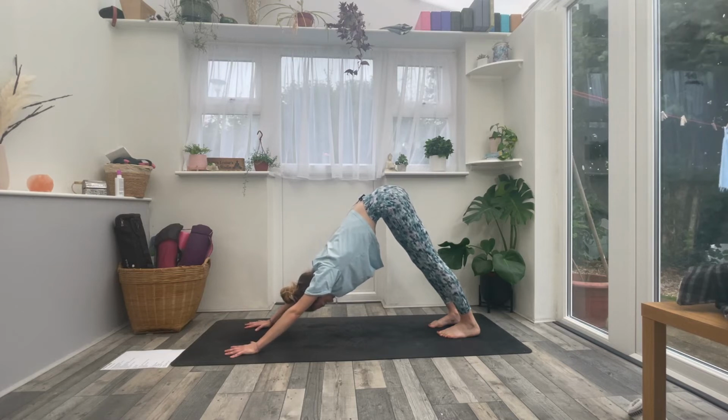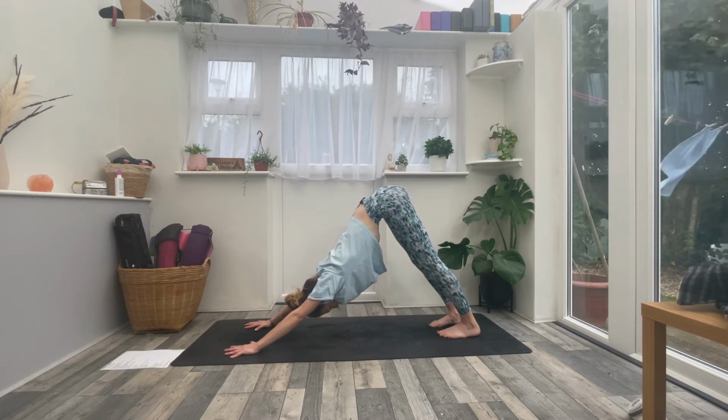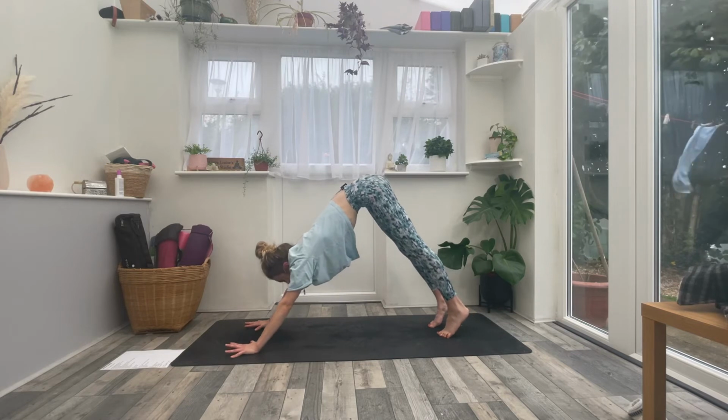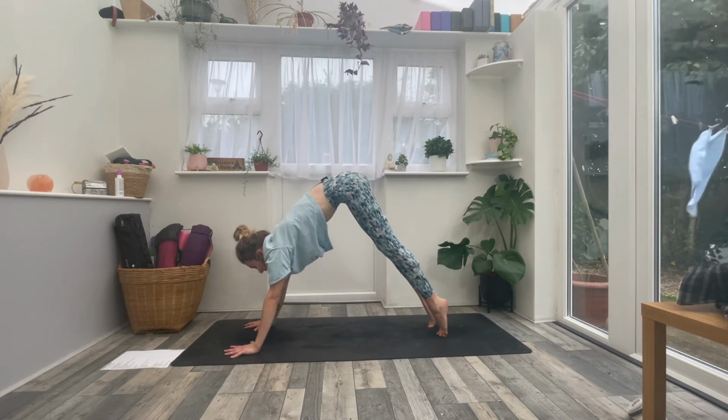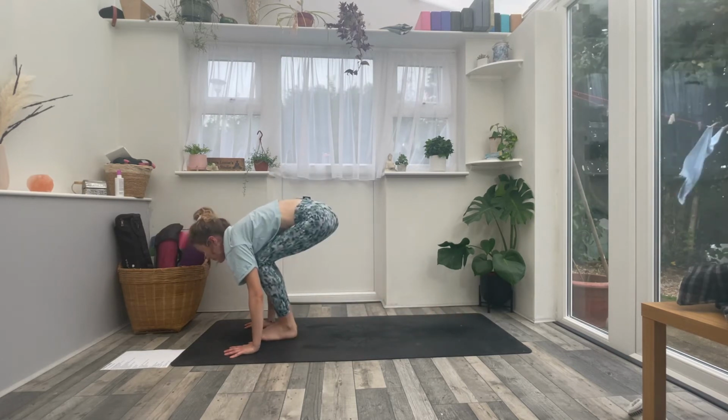Exhaling for one. Inhaling for two. Exhaling for two. Inhaling three, tiptoes. Exhale, bend the knees, step, walk or hop to the front of the mat.